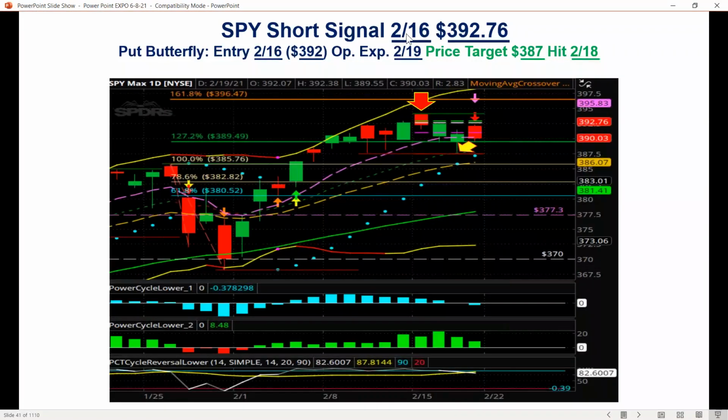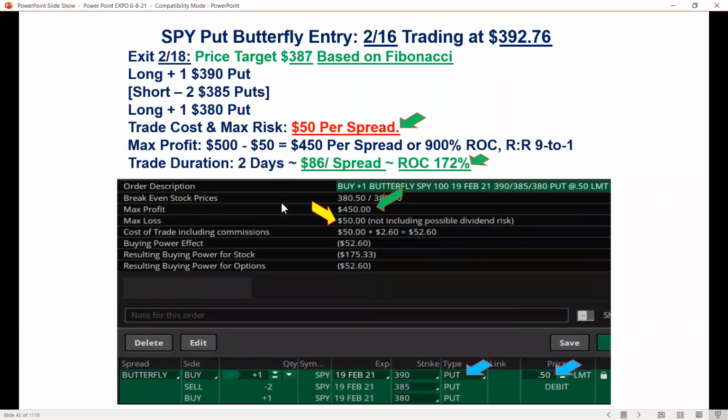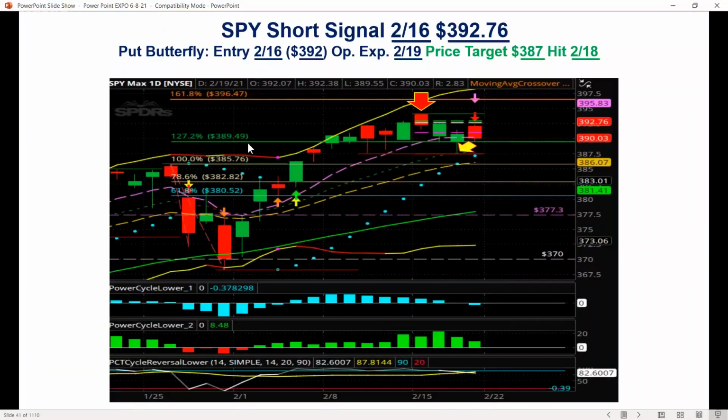So it was trading right here at 392, and we're looking for a move, again targeting our fib levels right in here at 390, and it blew a little bit past it. So what we did here was a put butterfly. We were targeting 385, right here was our target. So we made it wider down. Our target was down to 385, but I look at it to see if we have profit at any point. And that's what we can do with our analytics.